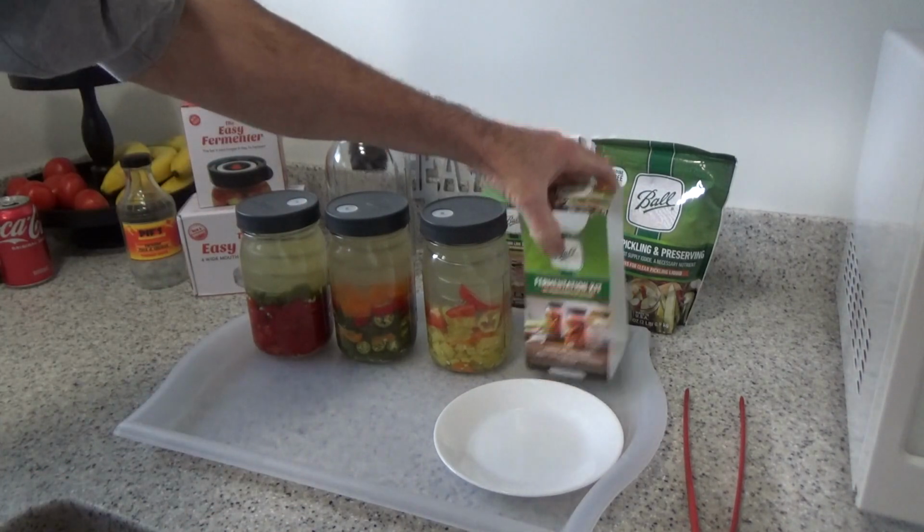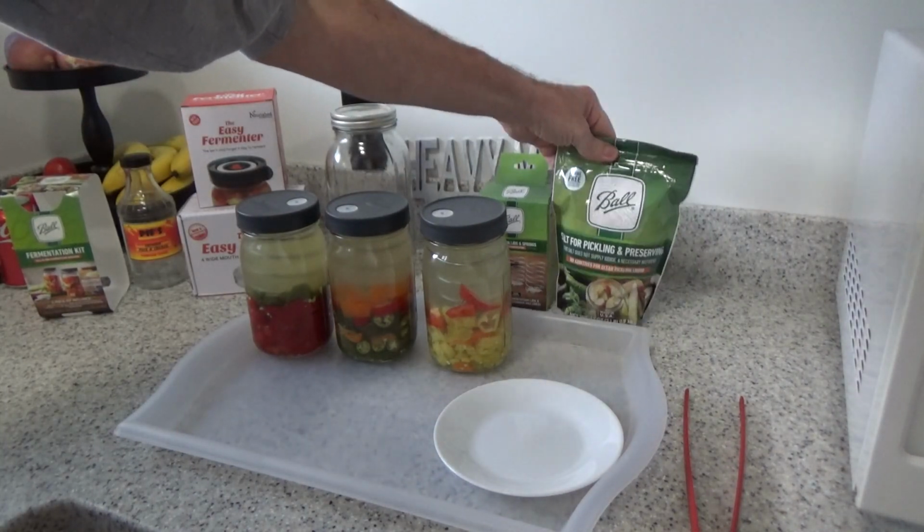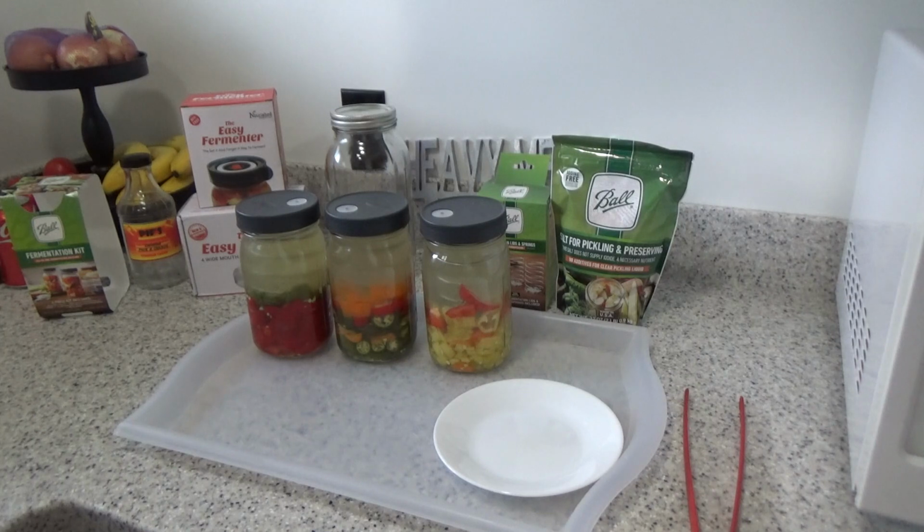So set that aside there. I picked up some of this salt for pickling, and I think that's what I'm going to try next, making some sauerkraut. Now my cousin makes sauerkraut. He makes it in a big crock, and it's always so good. And I said one day I'm going to make it. So I want to try to experiment and make it.